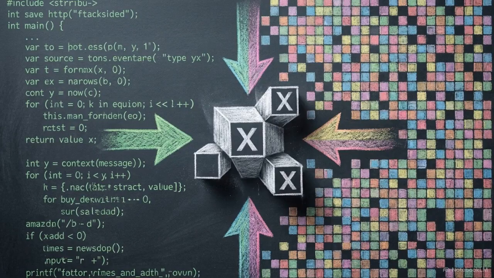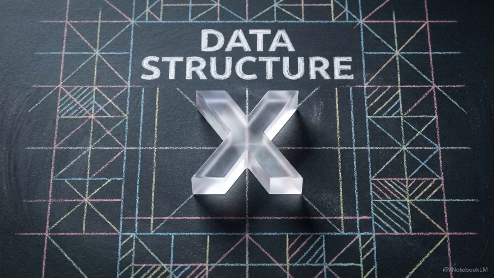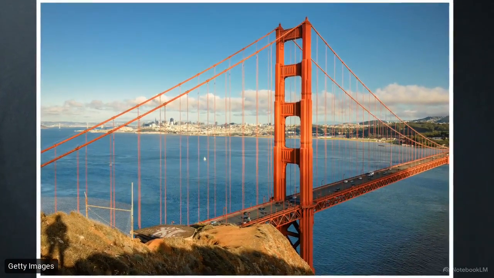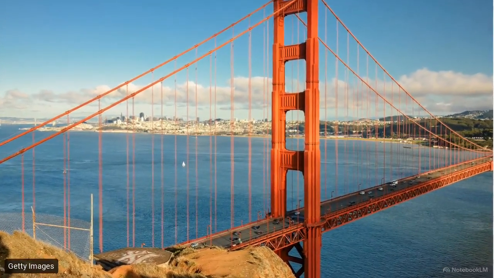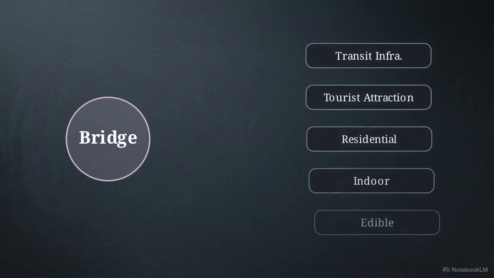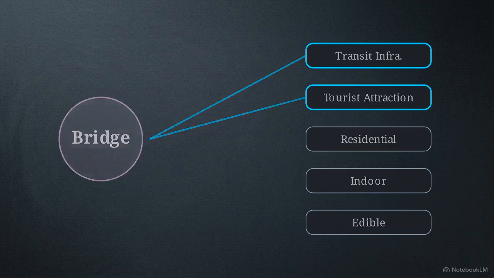If we want to find the signal, we have to look for what stays constant across different models. That constant is the inference data, X. The structure of this data is described by the linear representation hypothesis. In this view, the world consists of objects defined by a sparse set of specific attributes. An object like a bridge breaks down into relational attributes, such as its role in transit infrastructure or its status as a tourist attraction. The variable z of x encodes this relationship as a sparse binary feature vector.